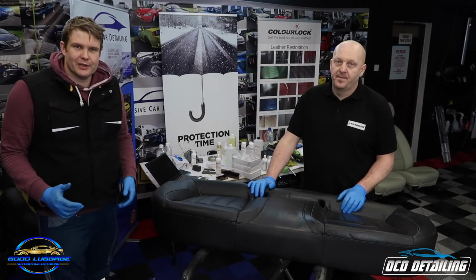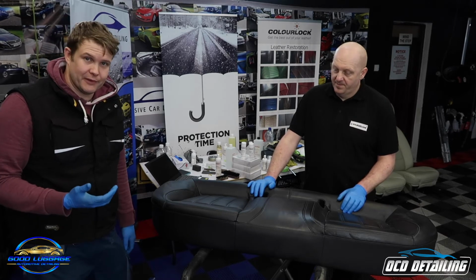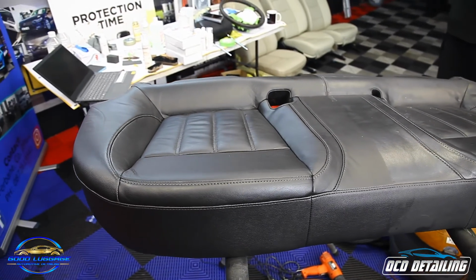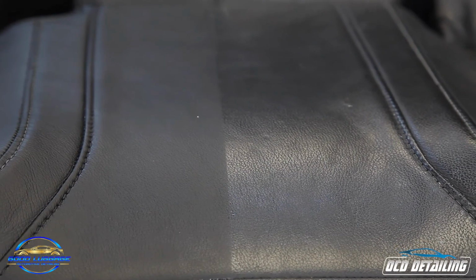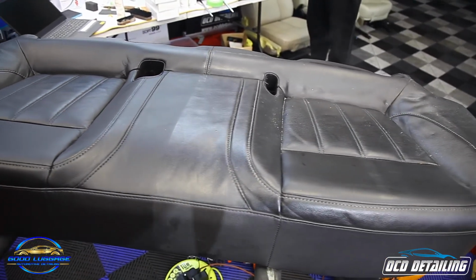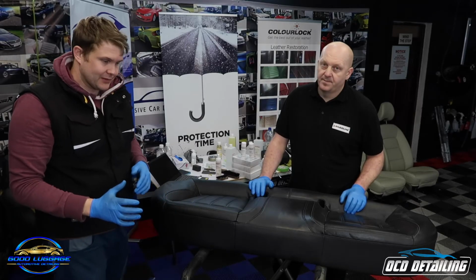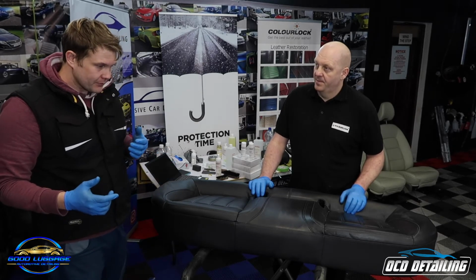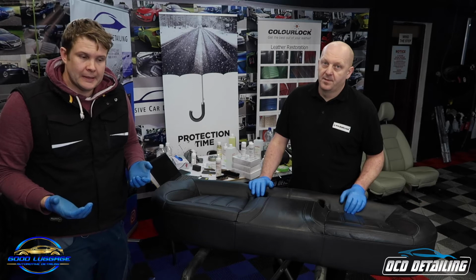Okay. So over the last few minutes, myself and Peter both got a brush each, one of the Colourlock brushes and the strong leather cleaner, and we decided to do a 50-50 on the seat. I'm hoping that you can see it in the video. I have a couple of cutaways, I'm going to show you them here now. The difference is absolutely immense between dirty leather and clean leather. You can see here the matte finish throughout the whole side of this compared to the shiny finish over there, and it's obviously still a bit grubby because we didn't hoover that side. But there's a massive difference that you can carry out here from home. Do your own leather cleaning using the Colourlock system, be it the strong leather cleaner or the mild leather cleaner, depending on how grubby or dirty your seats are.